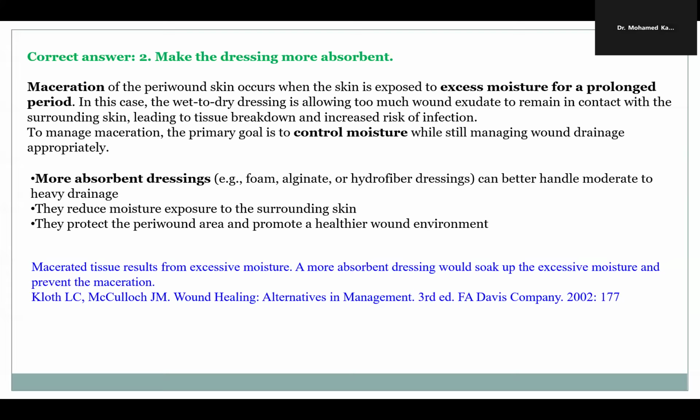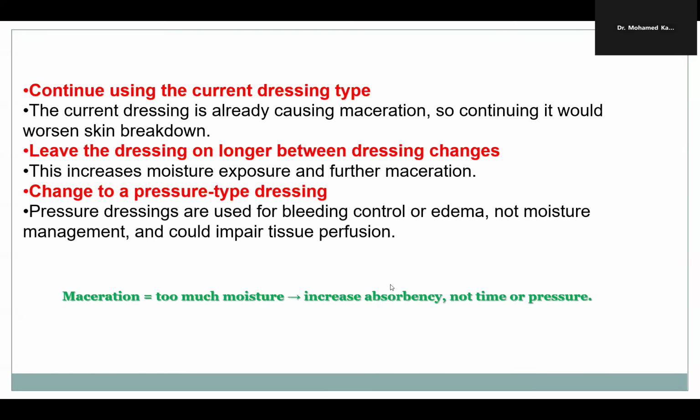We need to keep the wound moist, absorb as much wound exudate as we can, and avoid infection. Again, macerated tissues result from excessive moisture, so we need a more absorbent dressing, which would soak up the excessive moisture and prevent the maceration. Let's look at the incorrect answers.